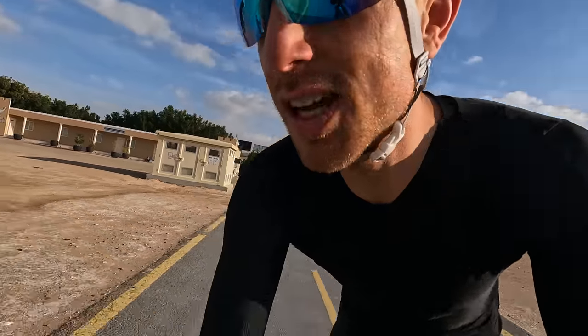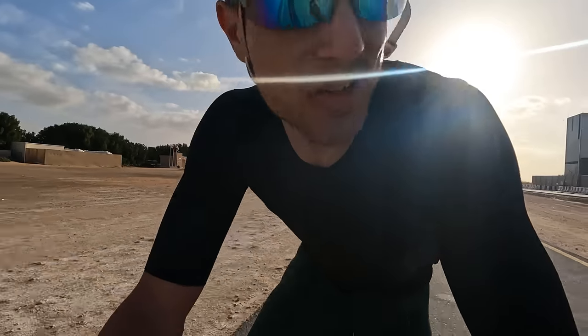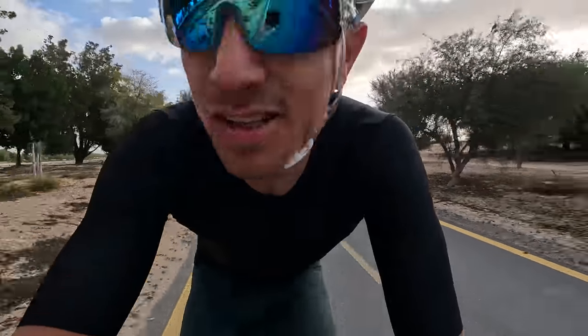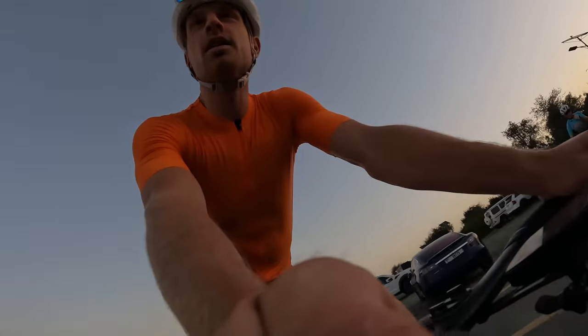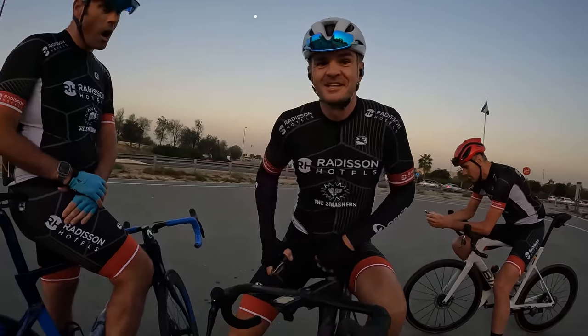There's a bunch of cafes here, a track shop where you can rent a bike or buy new inner tubes — which I already did because I had three flats in the first two days — plus restrooms, showers, and a parking lot. You've really got the full range: serious triathletes on 15,000 euro bikes alongside tourists renting a casual rental bike. I did a post on Instagram and YouTube asking about group rides, and through social media I got in touch with the local community. It's big — there are so many cycling groups riding here every single day. I've been jumping on a bunch of group rides, including one called the Smash Dash.